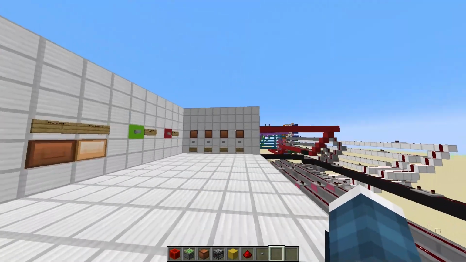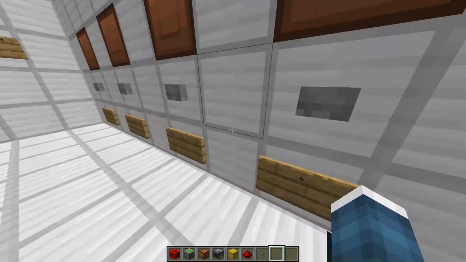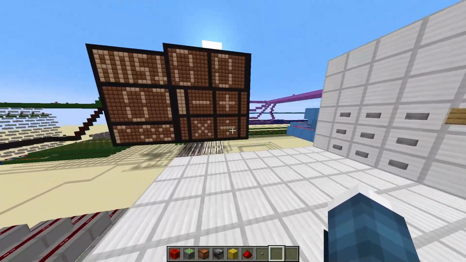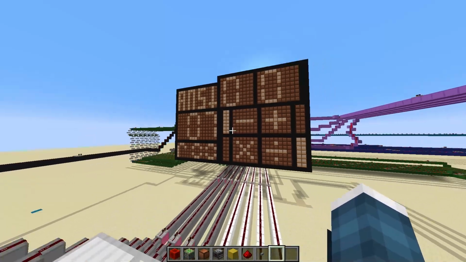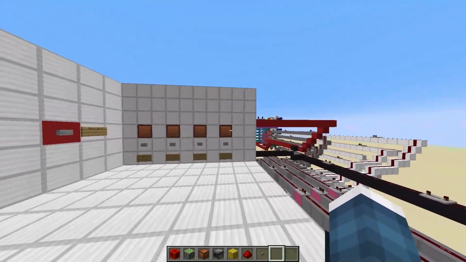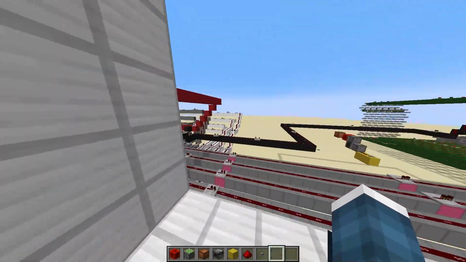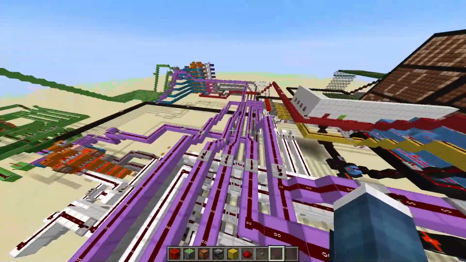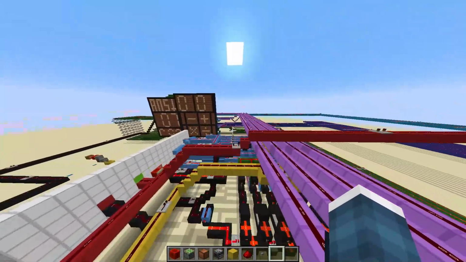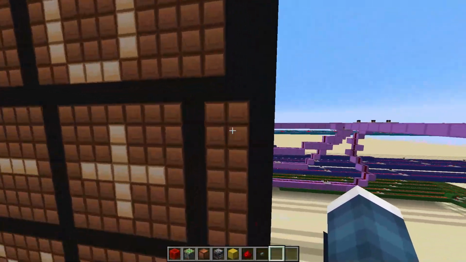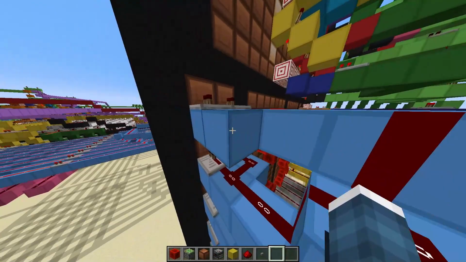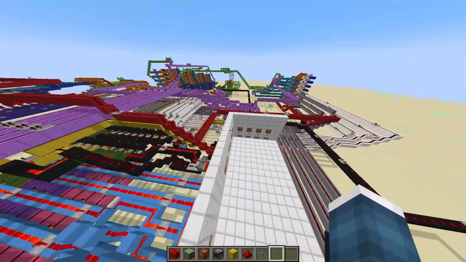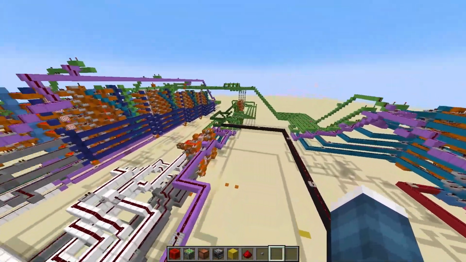Main downside to this though, if we turn on subtraction and division at the same time, it's not stopping us from doing that. It'll just combine their answers, which may cause a mix-up in the actual final output. So it's best that you just turn it off. So these get derived through these purple lines. We duplicate each of the lines and send them behind the display to make for these little areas of lamps behind here, as you can see. Yeah, and that's our operators. I'll explain what the purpose of the purple lines later.